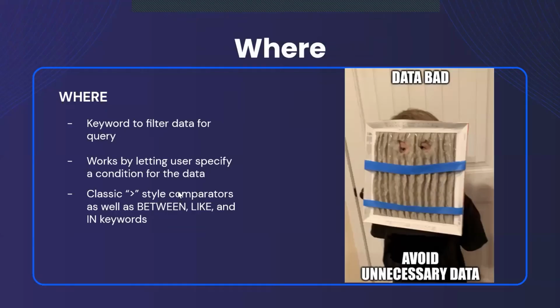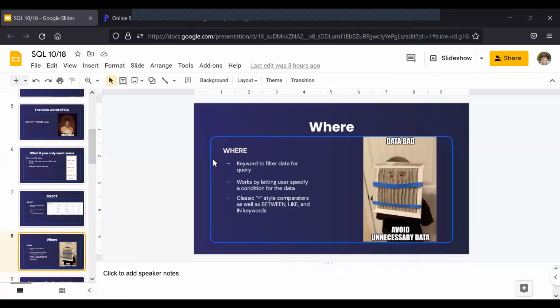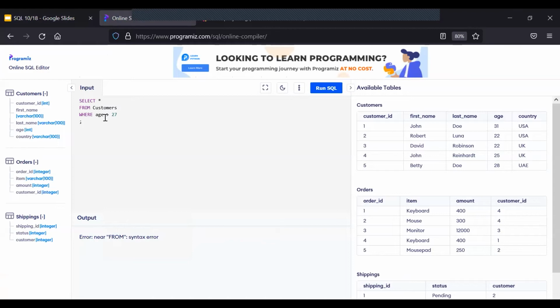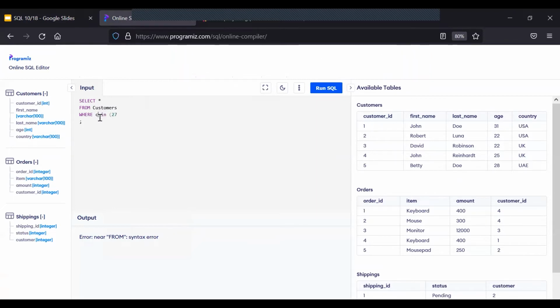We can also do comparators that are more, I'll do some of those as well. We can do some non-typical Boolean comparators like BETWEEN, LIKE, and IN. If we were to do IN, we could give it a list of values. So we'll do country again.